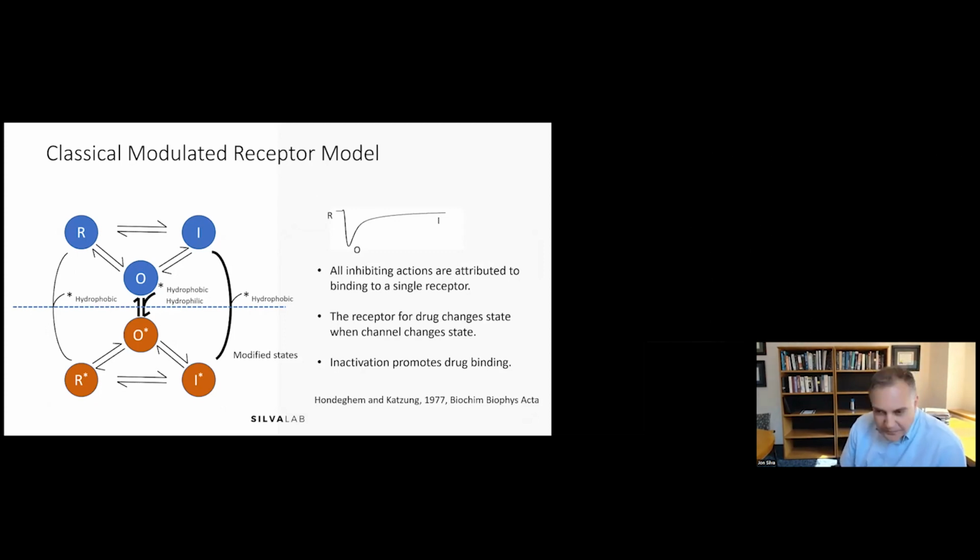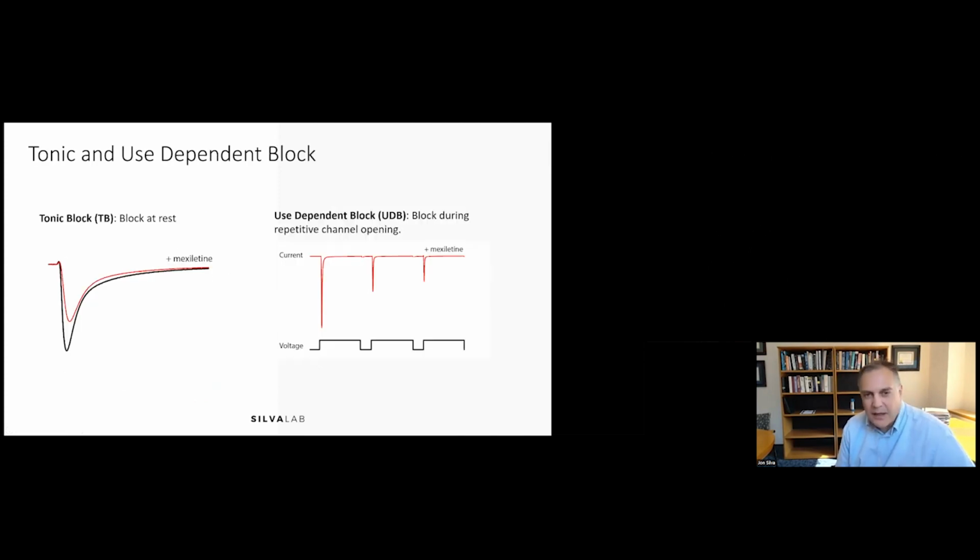So a lot of work has been done to understand the state dependence of sodium channel block. And there's an idea that these sodium channel blockers tend to bind the channel better when they are open or inactivated. So you have less binding here to the resting state. As the channel's open or inactivated, you get more drug binding. And that state dependence leads to use dependence as well.